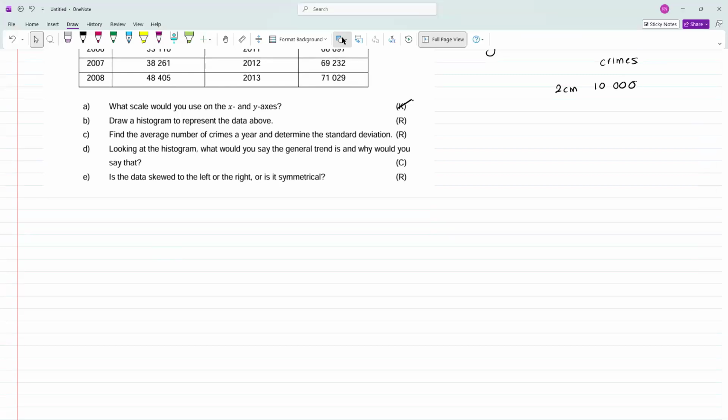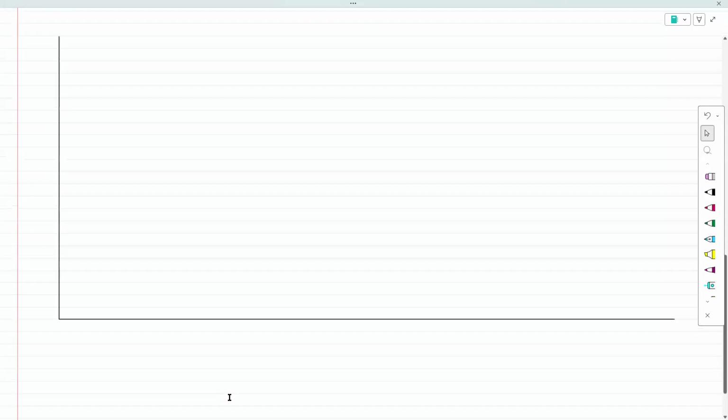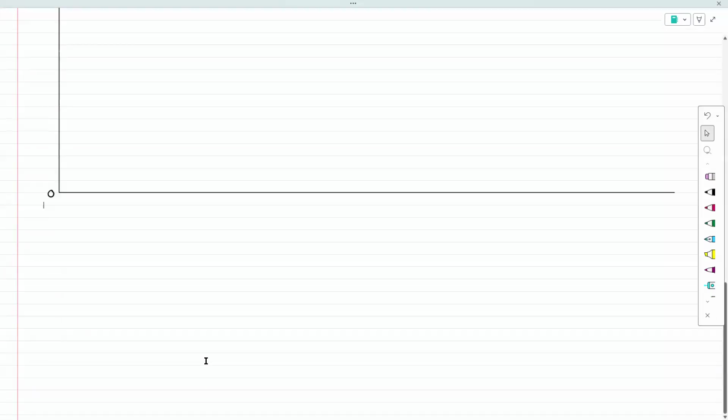Now, guys, again, I'm sorry for this part, but it's going to be very difficult for me to draw the graph accurately. So you guys just make sure on your side you have it very accurate. Right? So label, use a proper scale, and understand that marks are lost for certain things. We're going to start with 0. Right, let's go. It starts with 2004 to 2013, right? If I can get it right, I'm happy. But if I don't, sorry.